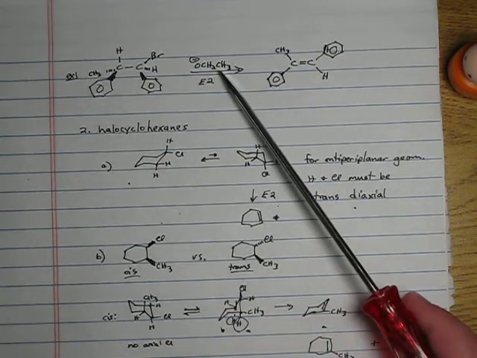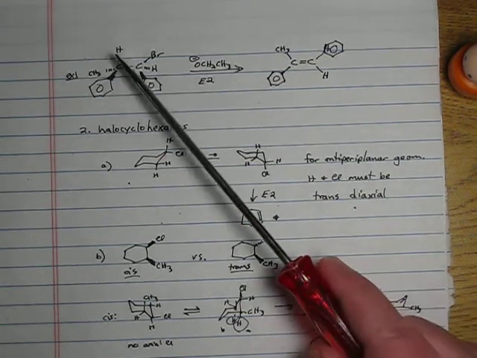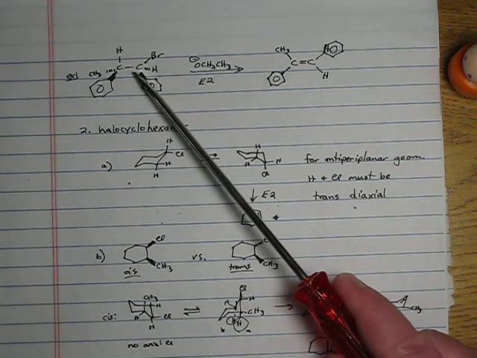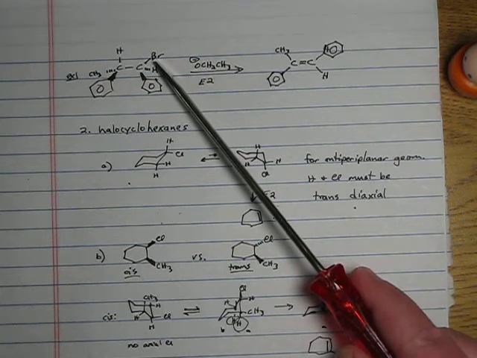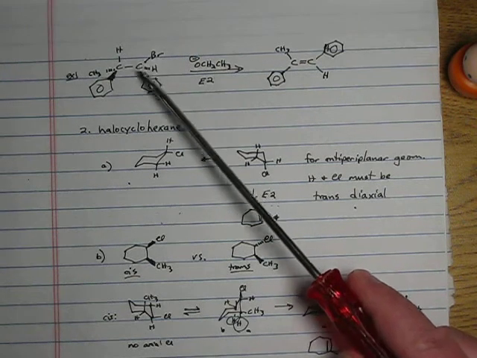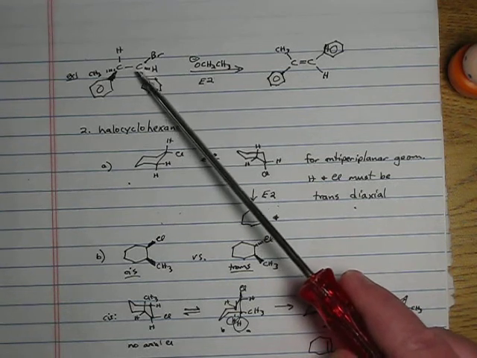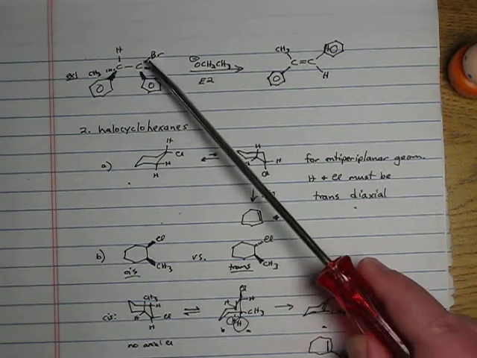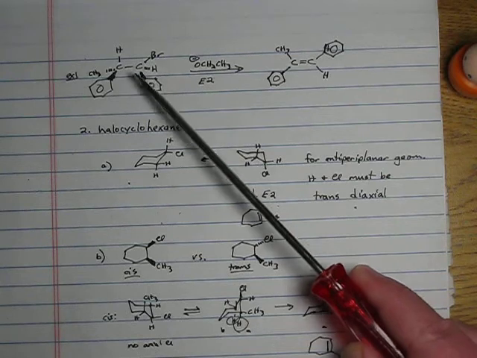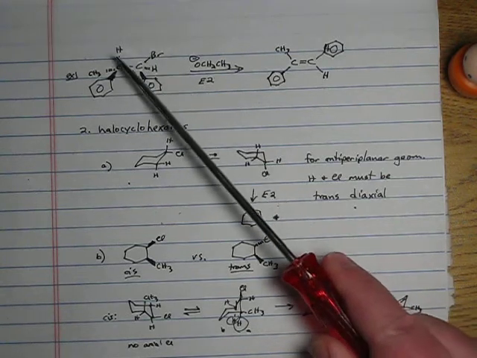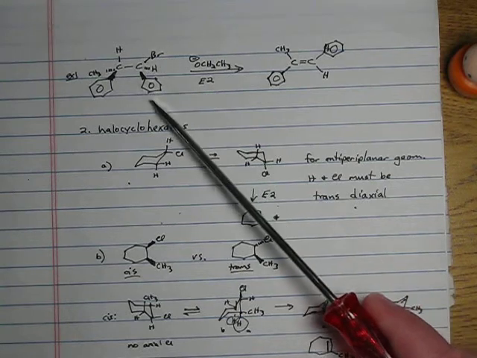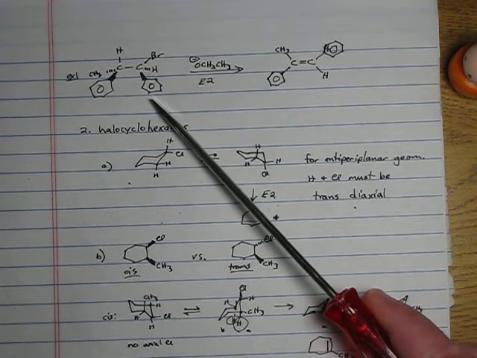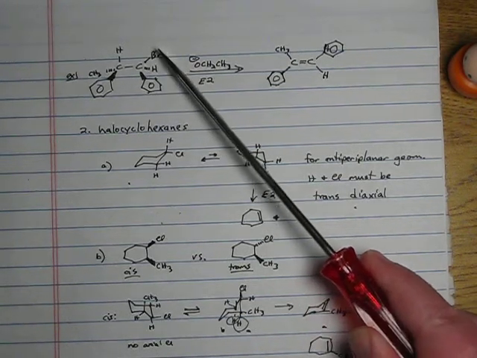So we have our strong base. It can only take this proton and make a double bond between these two carbons here. However, the way this is drawn, these are not antiperiplanar. These are synperiplanar. Good news, this is a carbon-carbon single bond, which can rotate. This bond will rotate. If this hydrogen is up, we can rotate it so that this bromine is going down. Note that that's a 180-degree rotation.